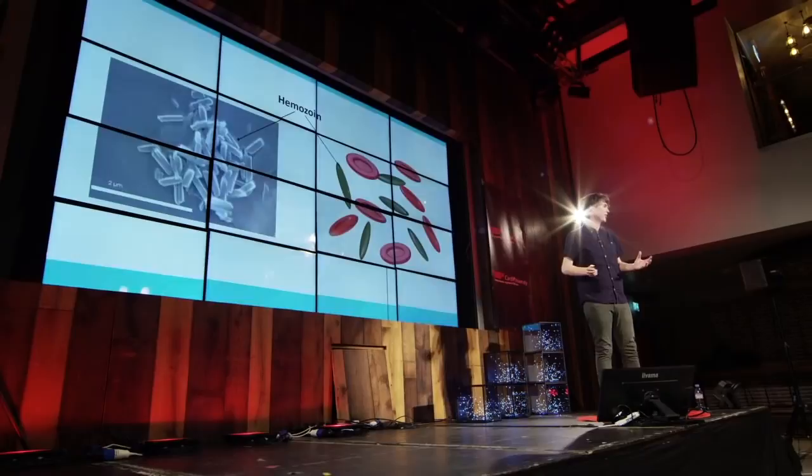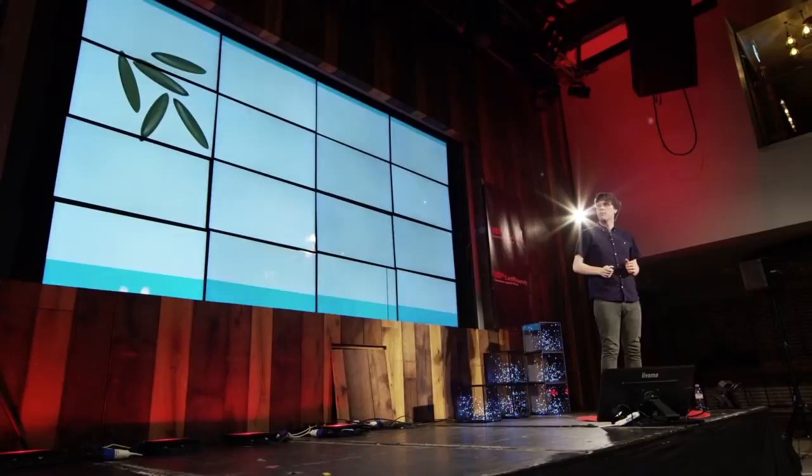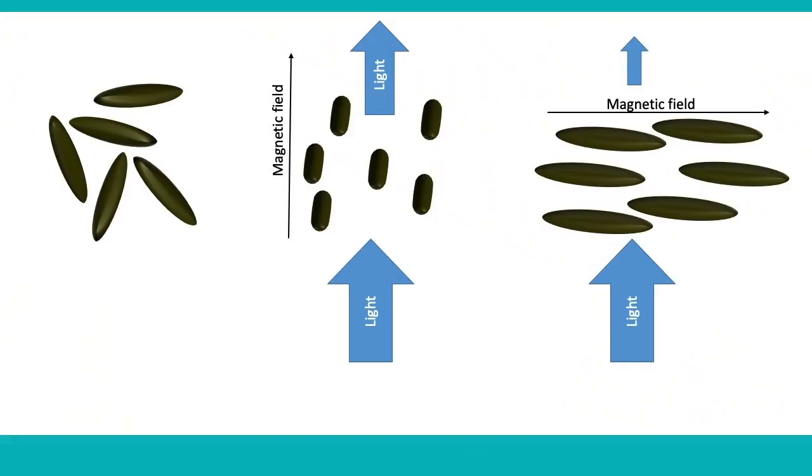They're called hemozoin. So what happens is the malaria gets in there, it spits out the iron, and it turns into that. Now, what's really cool about this is because it's made of iron, it's magnetic. So we can do some cool stuff with it. So when they're in the body, they're just randomly orientated facing any way. But if you put a magnet on them, you can make them either face you or face sideways to you. So you've got two different orientations. If you shine light on that, you'll find that when it's facing you, light can get through really easily.